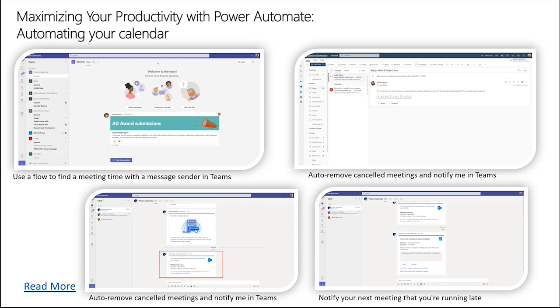You can automatically prompt users to send an agenda for a meeting. So if you have a meeting on your calendar with no agenda, it'll send a message to the organizer and ask for the agenda before. You can also set up a flow to prompt you before a meeting and ask you if you want to send a message that indicates that you're running late or something along those lines. So lots of functionality there that can be used for personal productivity within Power Automate as well.